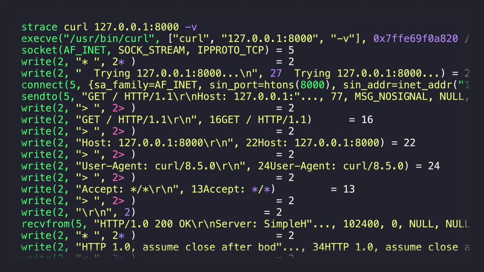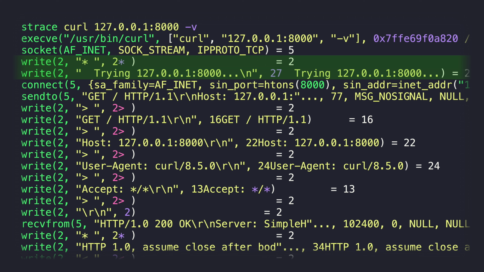Now that we are focusing on the interesting syscalls, let's start with the socket syscall, which asks the kernel to open a network socket and return the file descriptor to the application. In our case, we see 5 as the file descriptor returned to curl. Any resource that we access is represented as a file, which we can perform input and output operations on. We'll use this file descriptor throughout the current run. Among the parameters passed to the syscall, AF_INET denotes IPv4, SOCK_STREAM denotes a connection-based protocol as opposed to a connectionless datagram protocol, and IPPROTO_TCP denotes the TCP protocol.